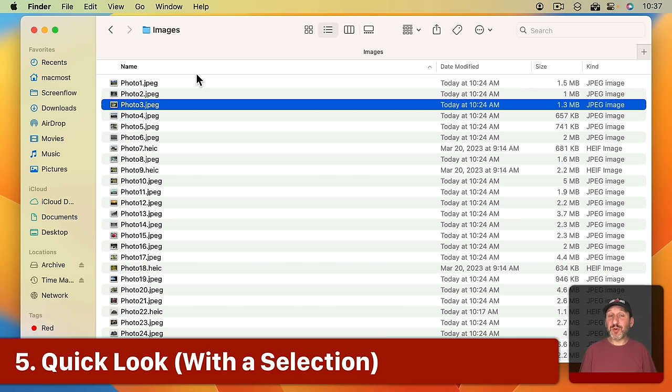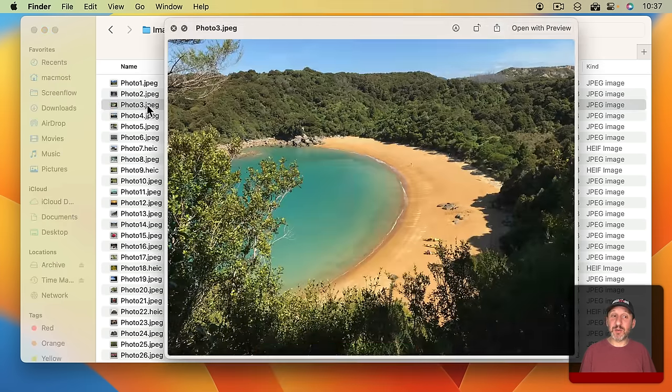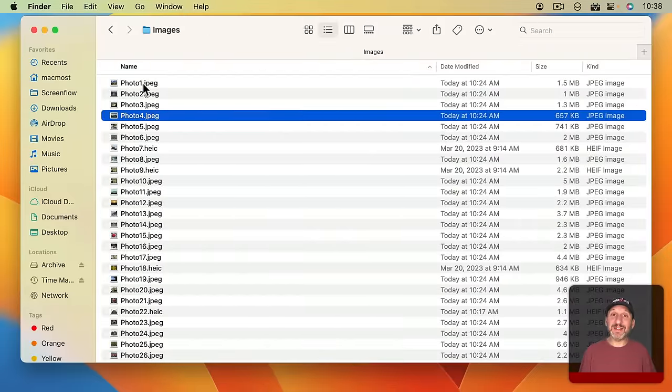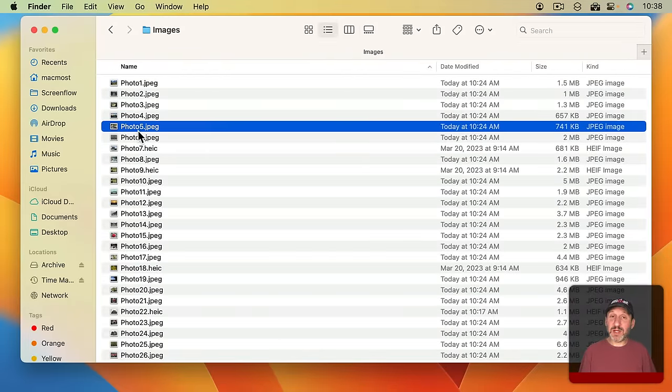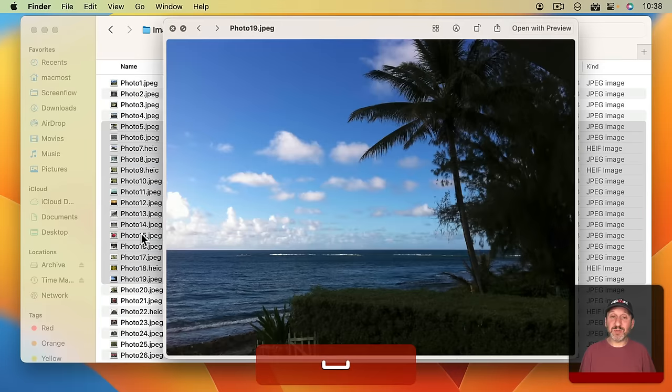Now you can also use Quick Look, but I already showed you Quick Look. Well, there's another way to use Quick Look to preview files. Here with just one selected, if I use the spacebar to bring up Quick Look, I continue with the up and down arrow keys to move between the files. However, if I instead select a range of photos, so I'm going to select this first one, shift click to select this last one, say I know that the image is in here, then I press spacebar.